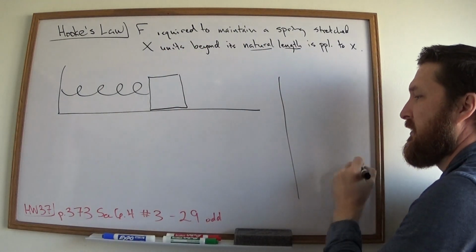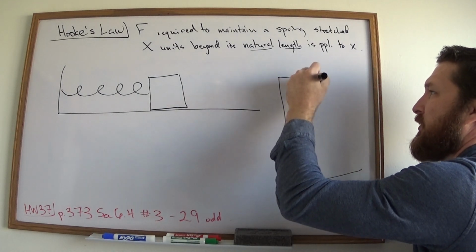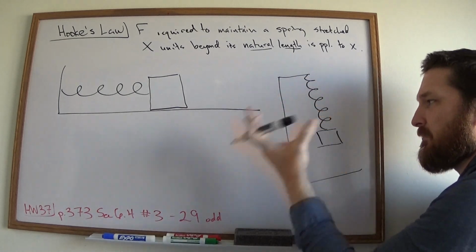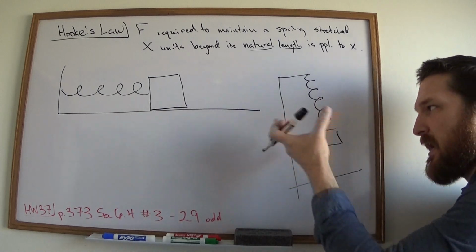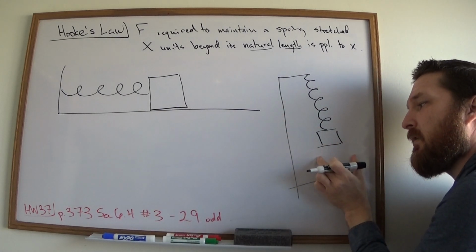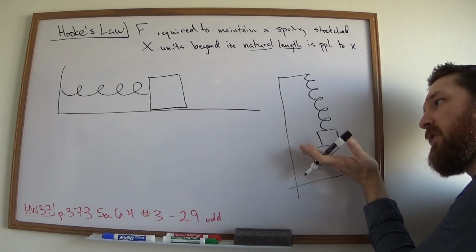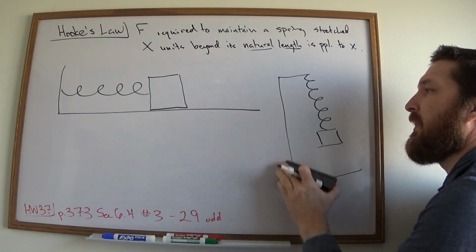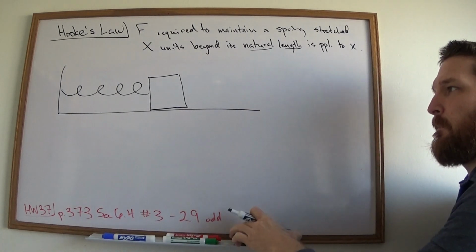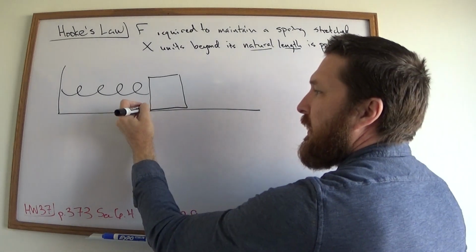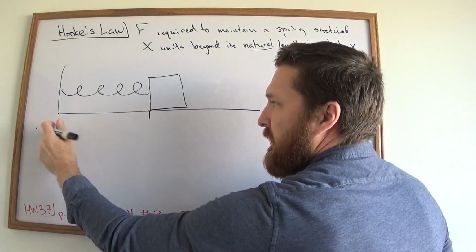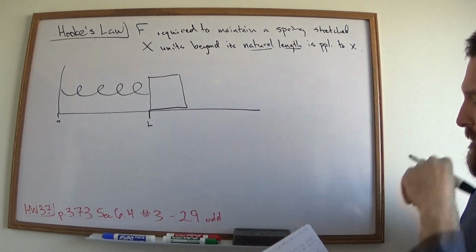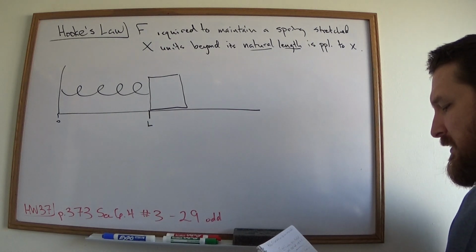We could also imagine that you have a spring hanging down, with some mass that has stretched it to some length, and that would be its natural length right there. And you could pull it down and stretch it beyond that natural length, or you could push it up and compress it less than that natural length. But at any rate, when everybody's at rest, that's its natural length. So I'm going to say from 0 up to L, that's its natural length.